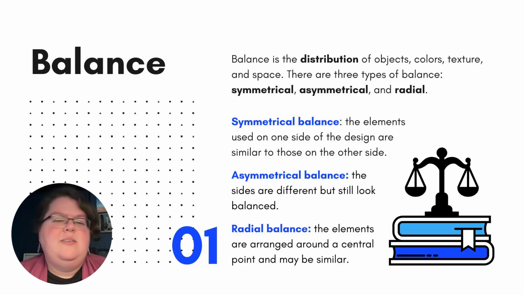Radial balance is similar to symmetrical balance, but the elements are arranged around a central point instead of like half and half. So, how might you use balance in design? You can use grids and guidelines to help you position elements symmetrically or asymmetrically, and strategically use white space to prevent your design from looking cluttered.